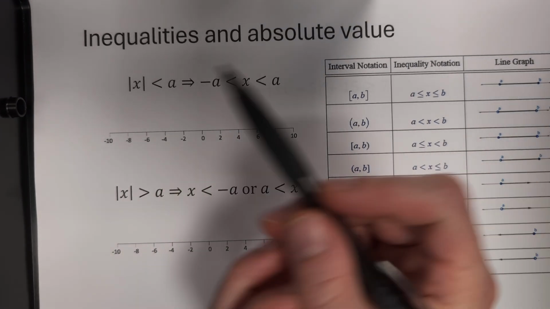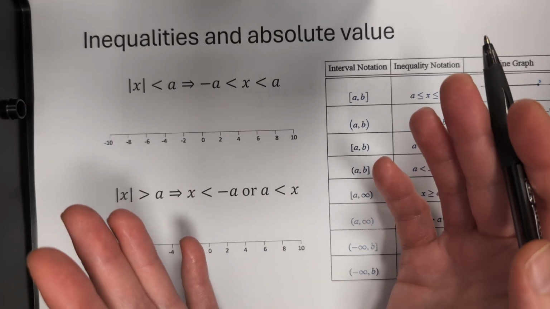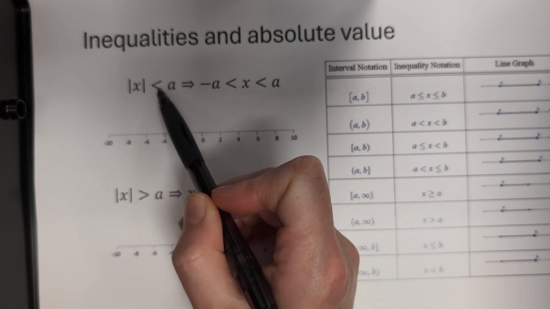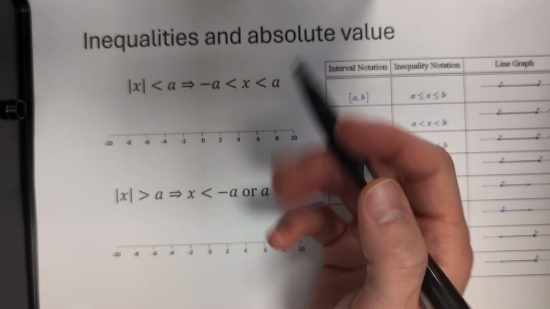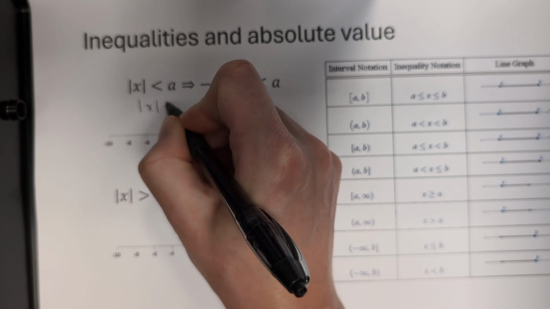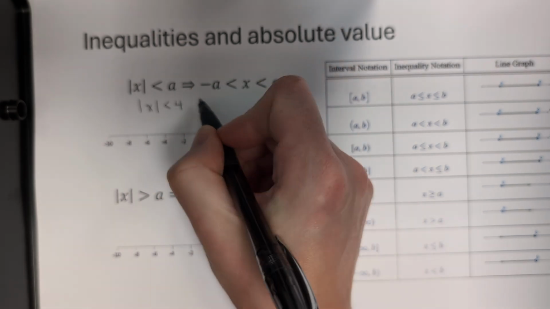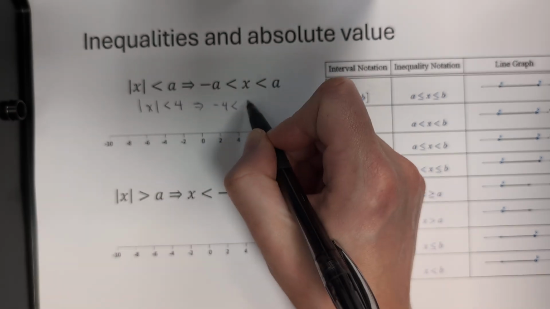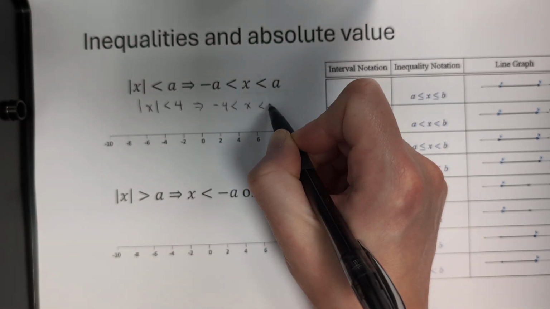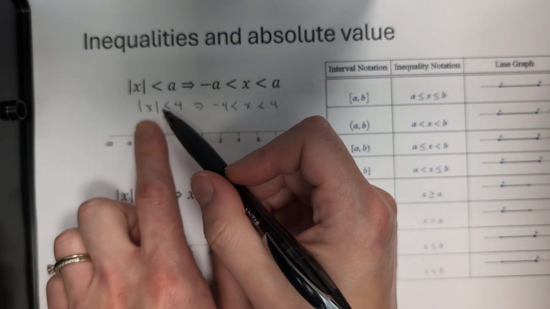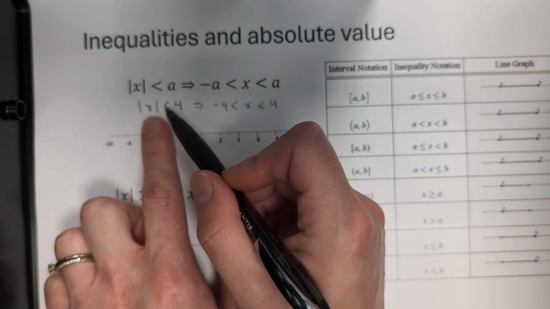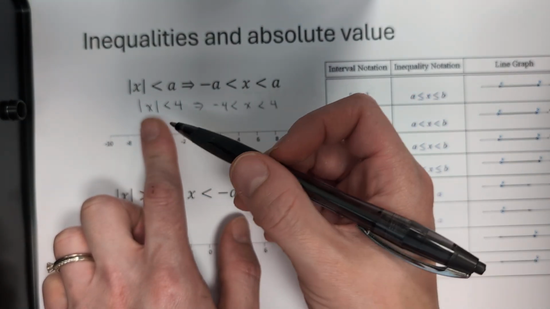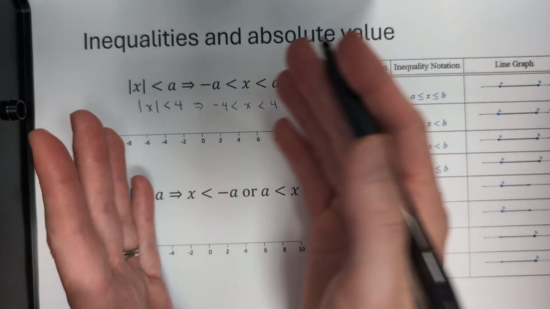As you have absolute value inequalities, sometimes it's just easier to find where they're equal and then check a few values in between. But if the absolute value of some number is less than a value, like if I were to say the absolute value of x is less than 4, that could mean that x is going to be between -4 and +4. So if you were to say, is the absolute value of -3 less than 4? Yeah, because 3 is less than 4. -5 is less than 4, of course, but the absolute value of -5 is not less than 4. So that's why we get it in between.